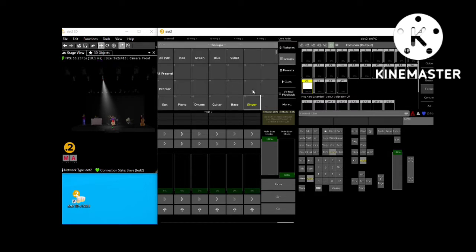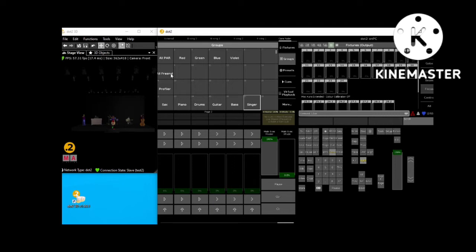If you're in a bigger theater, you also could adjust some backlight profiler. Here we only got 6 profilers, and we put them on the musicians as front light. Okay, here we got the position of the singers.